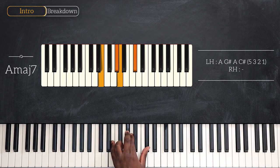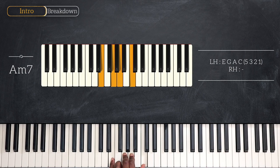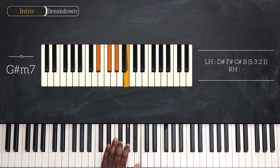The second inversion. Then, still playing on A, I'm going to change 2 notes from the chord and play A minor 7. So now I have E, G, A and C. Okay, that's A minor 7. Then we're going to go back down by 1 half step and play once again G sharp minor 7.